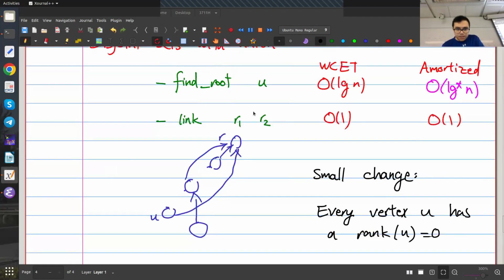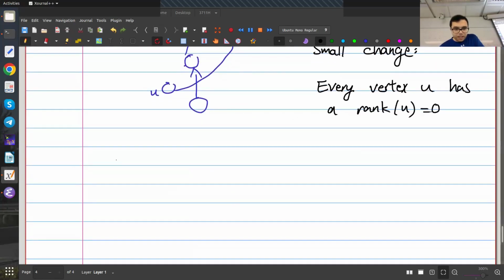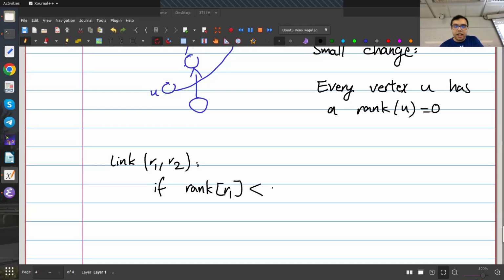When I want to link R1 and R2, I simply check their ranks. If one of them has a smaller rank, the one that has a smaller rank becomes the child of the one that has a larger rank. So I say if the rank of R1 is less than the rank of R2, then R1's parent becomes R2.